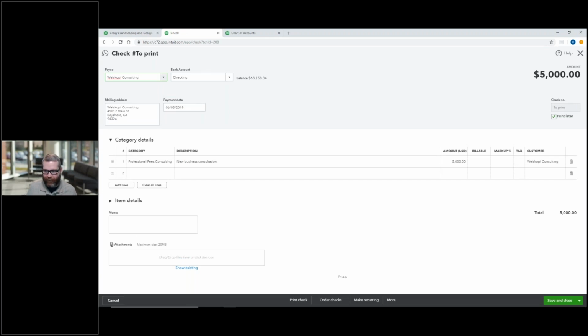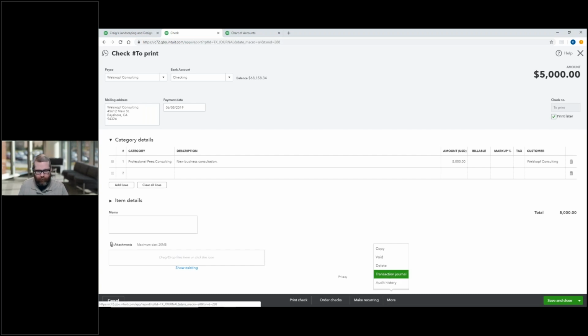So you can see at any time the debits and the credits in a transaction, all you have to do is click More and then Transaction Journal. Now, this isn't going to be something that everybody needs to take a look at, but if you're curious about what accounts are being affected by a transaction, a transaction like this is pretty simple. You're able to see those accounts right here. But if you're on an invoice, you're not actually going to see the actual income accounts or cost of goods sold accounts because you're going to see the items you're selling, not the actual income accounts. So in those, it's a little bit more helpful.